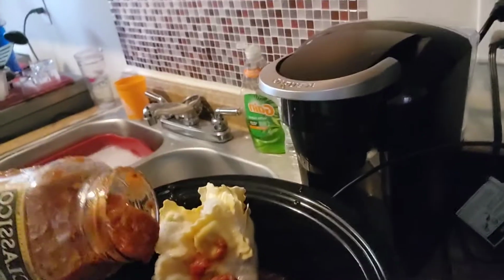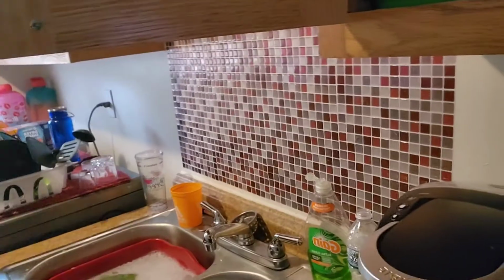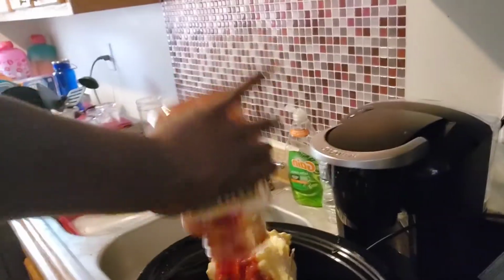Alright. Then we're going to dump the rest of our sauce in. Throw that away. Dump the rest of the sauce in, cutie. Just flip it, Goofy. There you go. Both sides. TK, it's not ketchup. It's pasta sauce, Goofy.